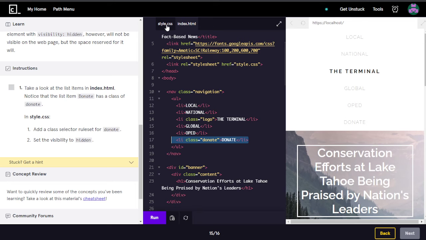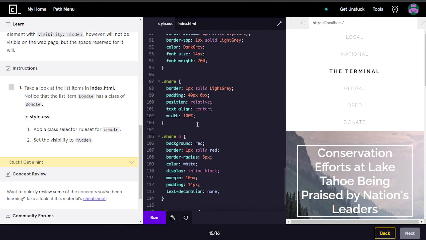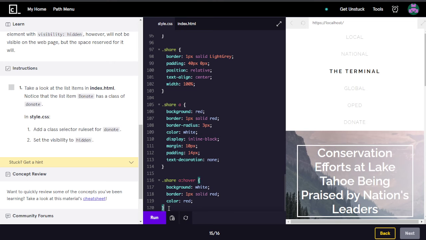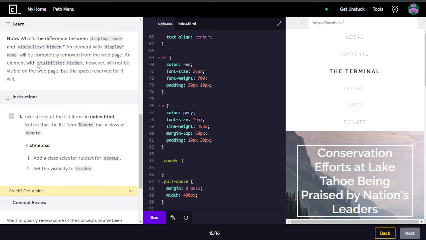So we want to target donate. No, it's the class selector with the name of donate, and we want to set it to visibility of hidden.